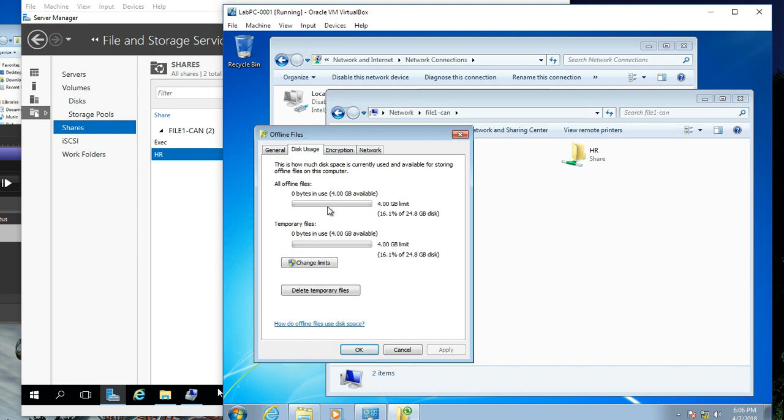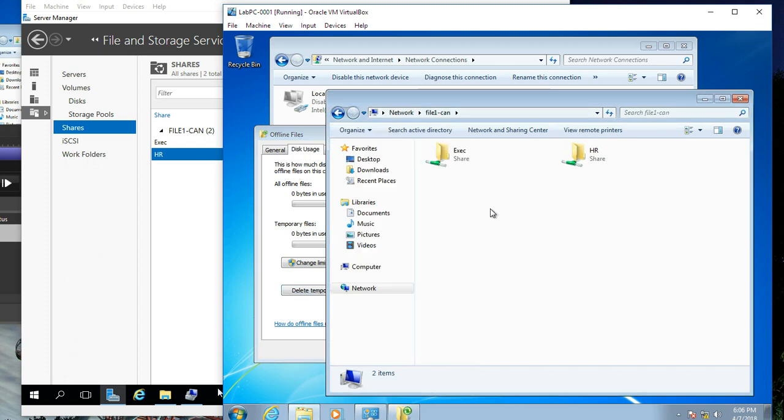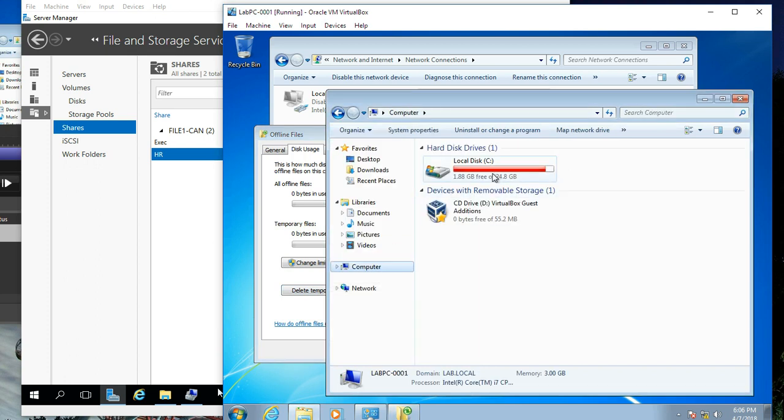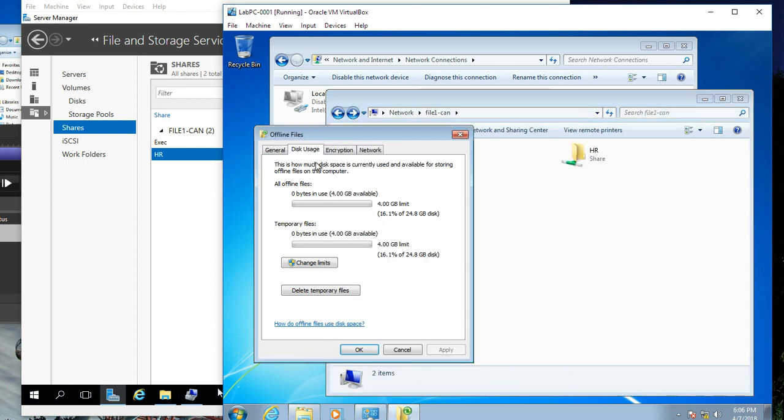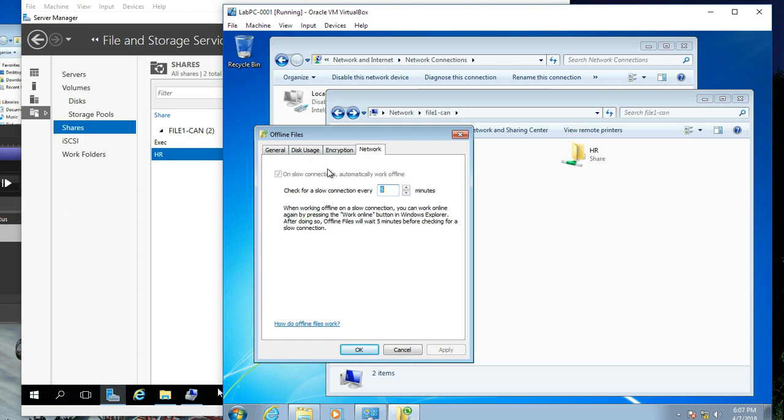You can also see how much space those cached files are using up on your hard drive, and you can change the limit or delete the temporary files. On this PC there's very little space to play around with, but it's just for demonstration. Then there's encryption and network settings, which we won't go over too much.